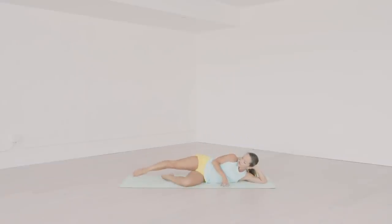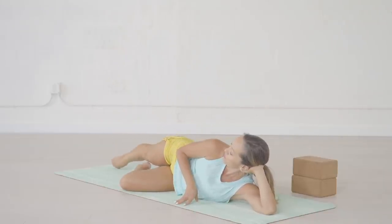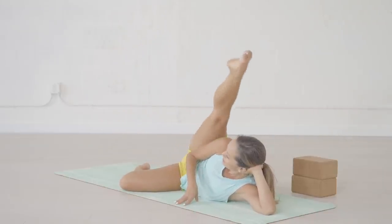Exhale, point the foot forward, roll it forward. Good, inhale, rotate the hip joint back, bring it up. Exhale, spiral forward. Inhale, rotate back. Good. Exhale, spiral forward. Inhale, rotate back. Exhale, spiral forward. Inhale, spiral back.